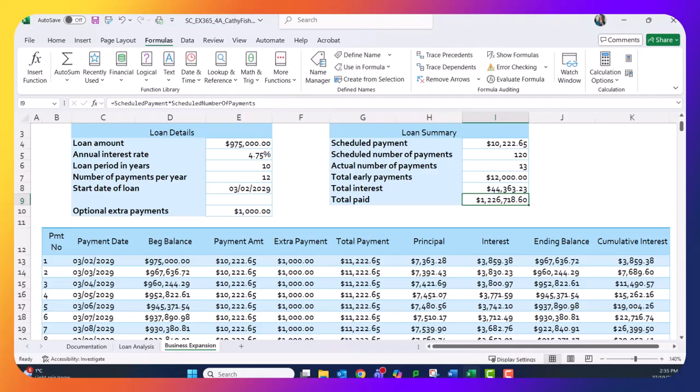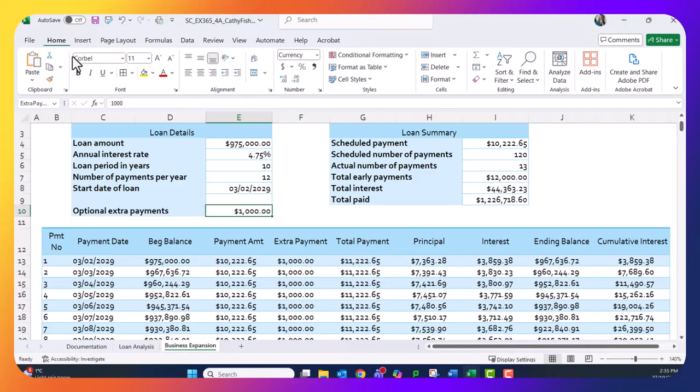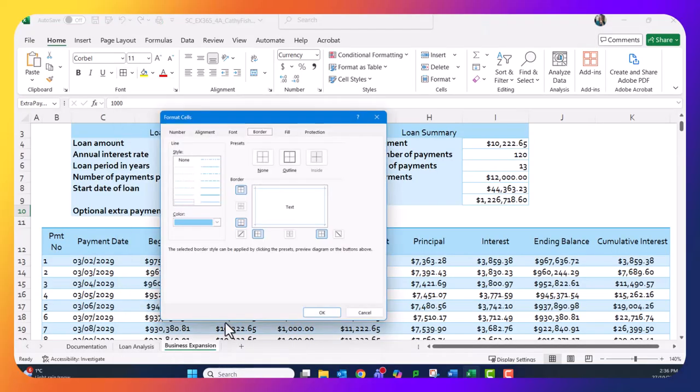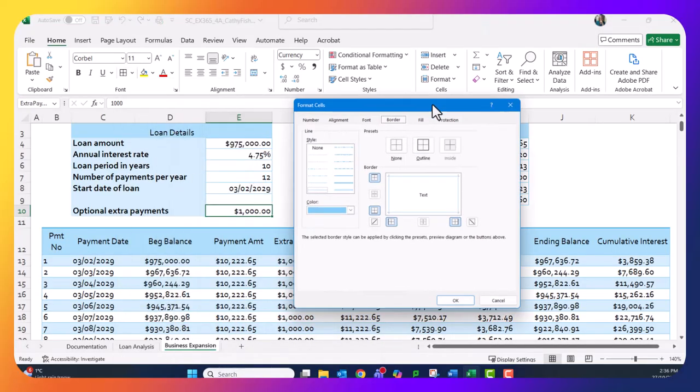And finally, on this one, we want to draw attention to the optional extra payment in E10 right here by adding a thick outside border. Okay. We'll go down. I like to go just to more borders. I like to use that the most.